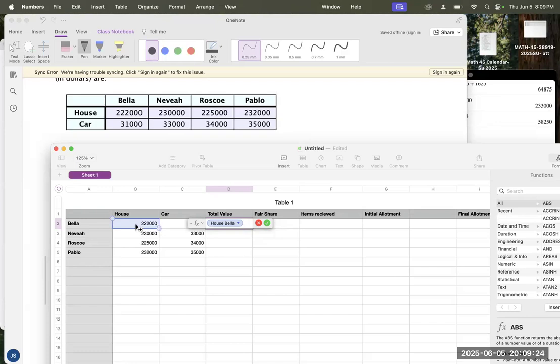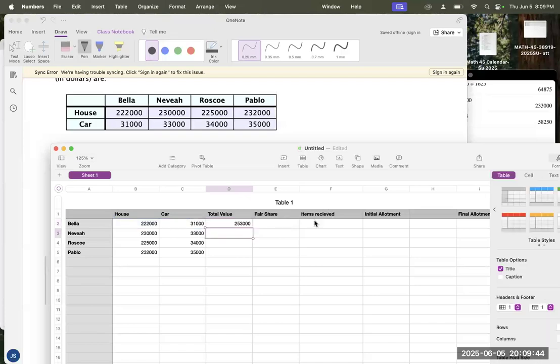If the numbers are in the same row, I can click and hold the bottom right corner of the box and scroll to highlight all of the numbers I wish to add. Then I just press enter or the green box.